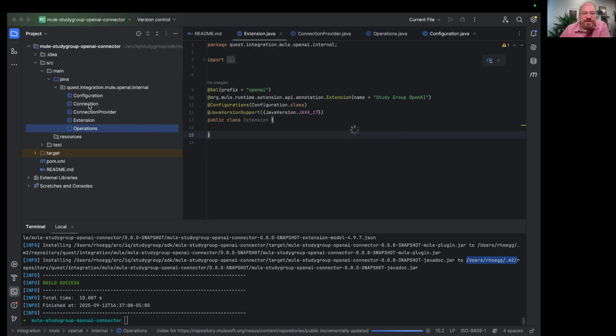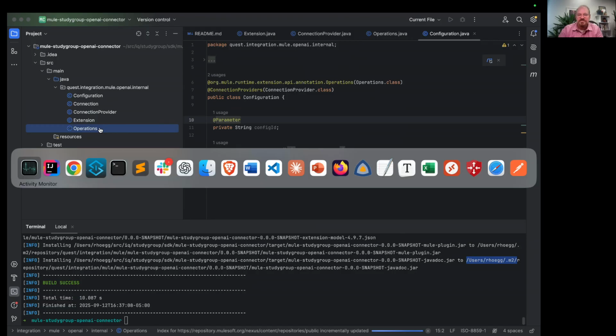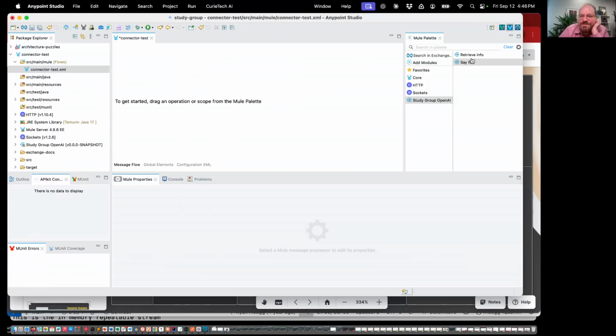The next thing is to take the junk out. So I know on my operations class, I had say hi and what was the other one? Say hi and retrieve info. Those, I'm getting rid of those. I don't need those operations.